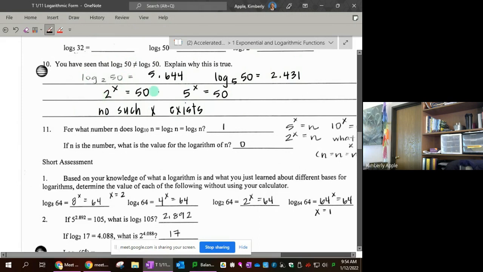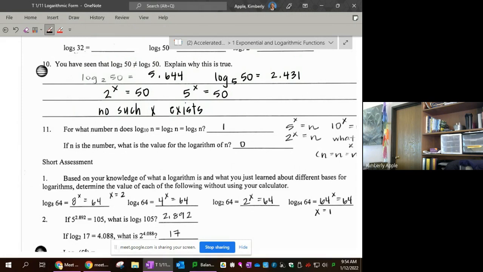But it took looking at the exponential form, and you'll find a lot of times dealing with logarithms, especially when they're numeric like this, the exponential form is going to reveal a whole lot more to you and make a whole lot more sense. Because looking at the log, it's just kind of like, what is that? What does that even mean? And I still look at it that way a lot of the time. It's just beyond me.